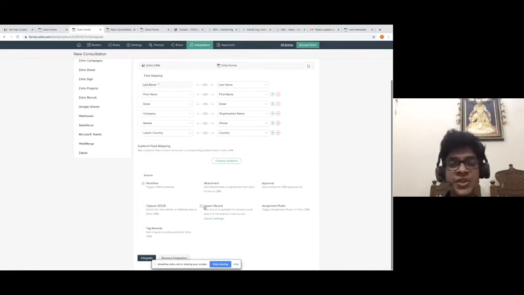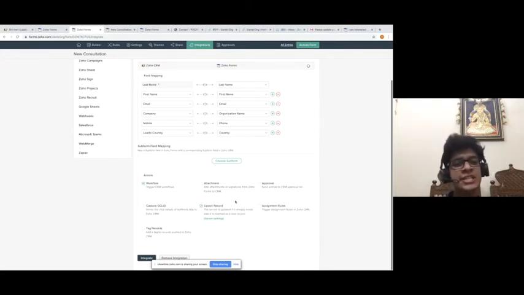So if you could see underneath the Integrations tab, we would have an option called Upsert Record. So technically, upsert record is a combination of two actions, update and insert, which means if a customer chooses to fill in this form, and his information is already existing in your CRM database, the system would choose to update his existing information. If he's new to your CRM database, it will insert a new record. So update and insert, we call it upsert records.